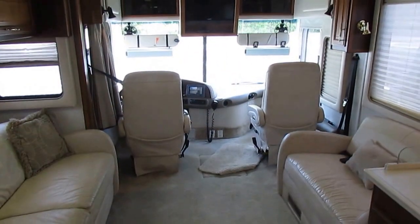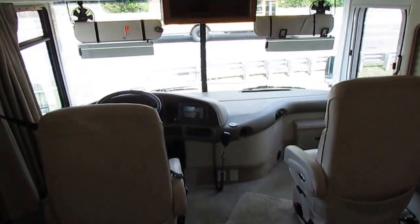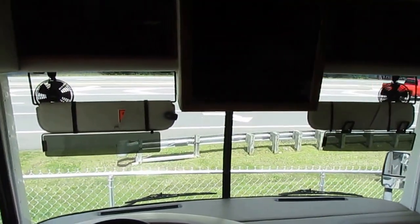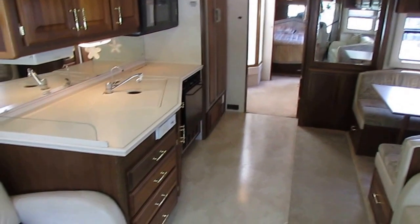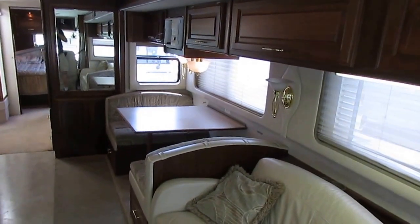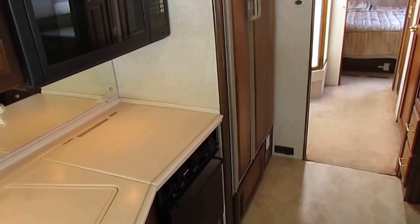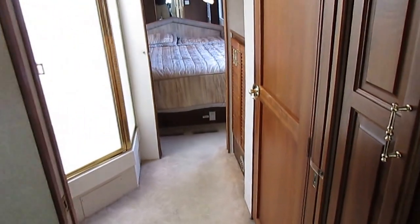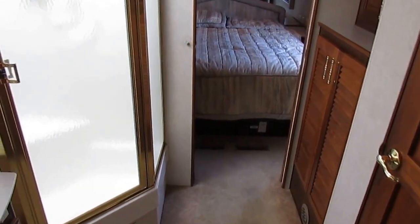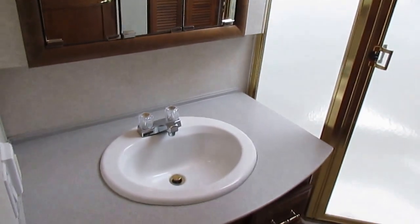Give us a call. Our numbers are 706-965-7929, or evenings and Sundays you can always get sales help at 423-605-6747. Our website is parkwayrvcenter.com. We've got 120 to 150 used RVs in stock at any given time. With our low prices and high volume, we sell about 20 a week, so our complete inventory changes every 60 days. If you see something today and wait a few days to call, don't be surprised if it's already sold.